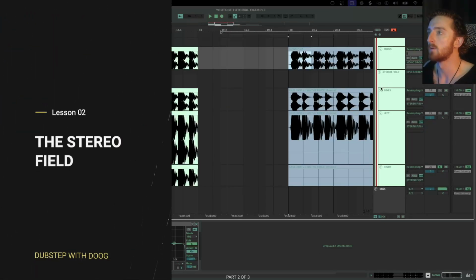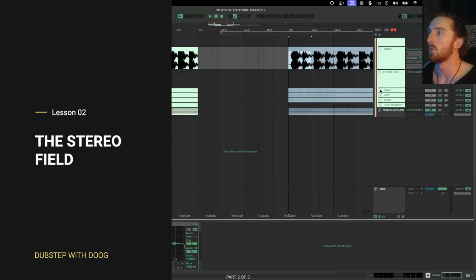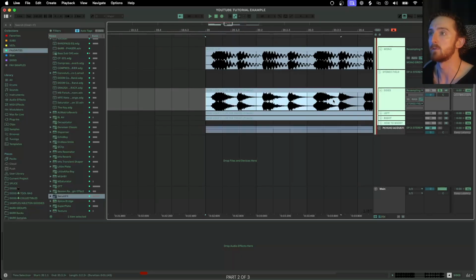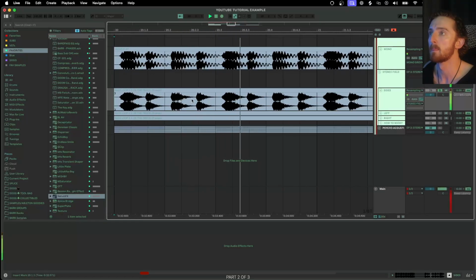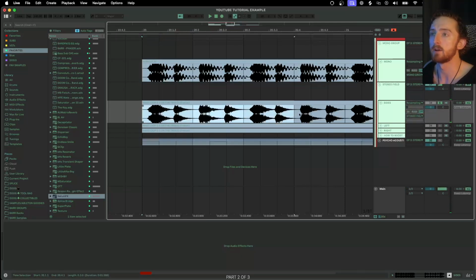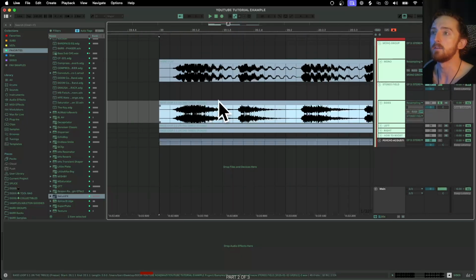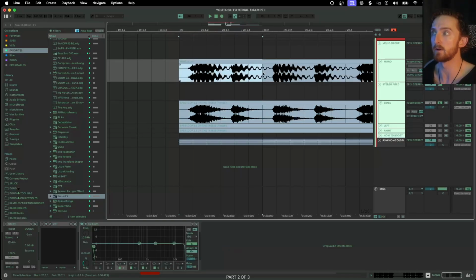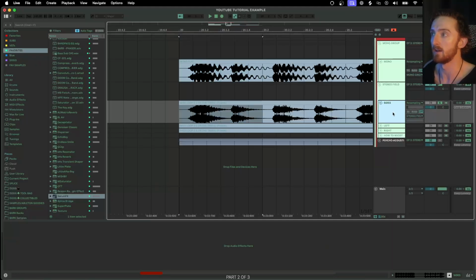Okay, now we're going to go over the stereo field. So what I did is I soloed just the stereo field and I froze and flattened it, and it looks and sounds like this. This top one here is the mono, this bottom one is the stereo, and as you can see, these audio signals are pretty much the exact same shape as the mono channel, which is a great stereo field when these sounds are equally balanced and fitting your mono, because it will create a nice equal balance for your entire sound and give it a nice 3D shape.